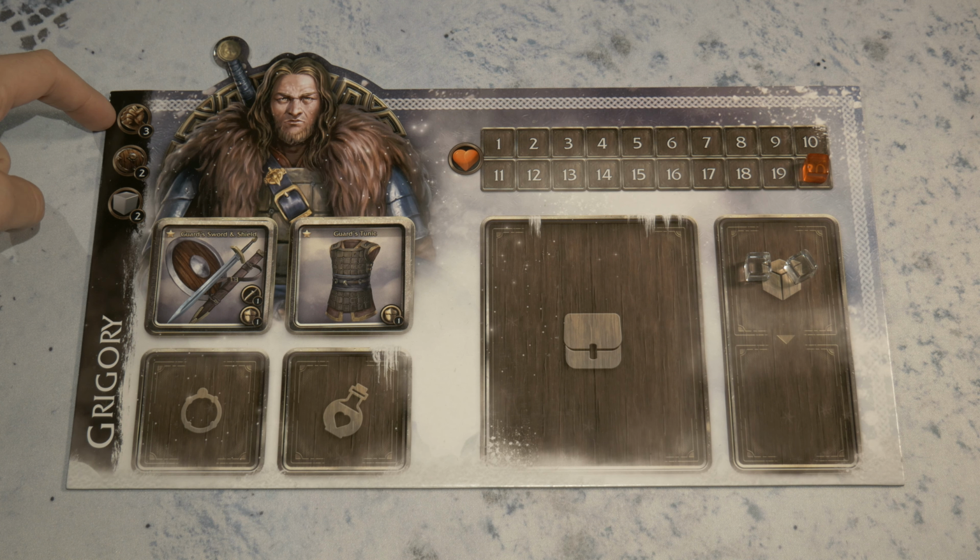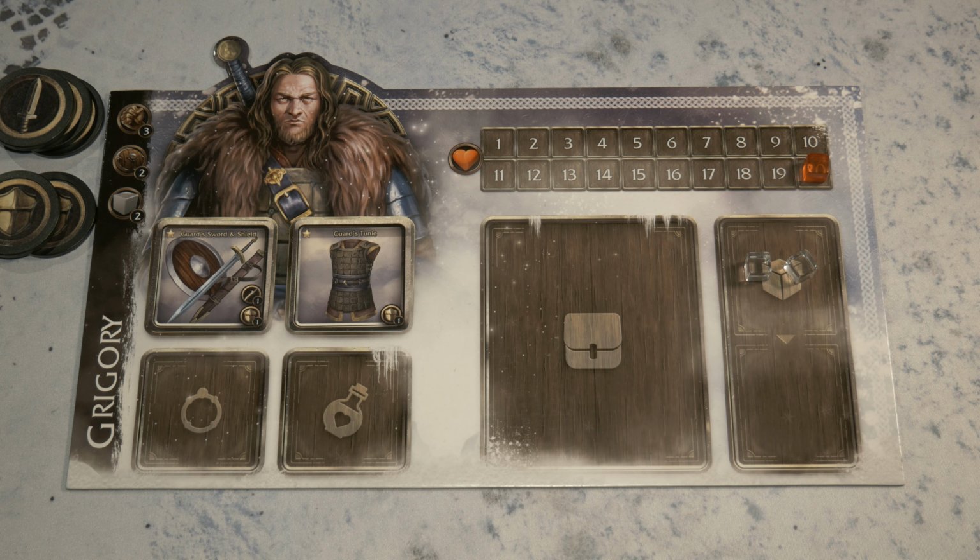So for a base attack of 3, you're going to be grabbing 3 of these chips, and these are going to be dropped inside of your character's draw bag. Same with the defense here of 2, represented by shields. These will also be added into the bag.